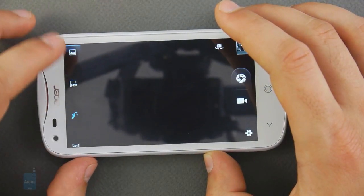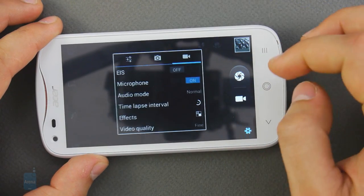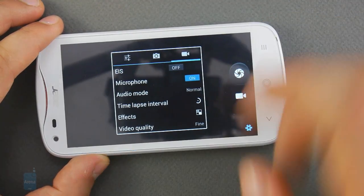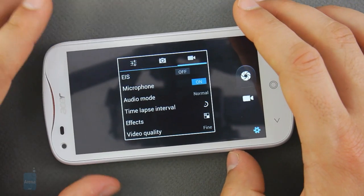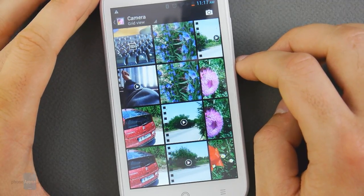The camera app itself is rich in options. You can pick between the most common scene modes, and for more detailed settings, you have this menu right here. And there's also a front 2-megapixel camera that is good for video conferencing in apps like Skype and Viber, but little else. The handset is well equipped for video playback.